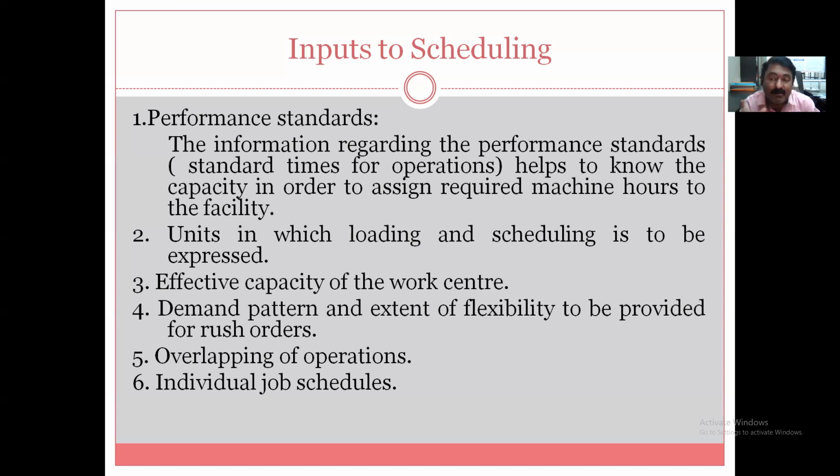So the standard time of operation is input for scheduling. Units in which loading scheduling is to be expressed. Now we will say, sir, what is unit? So see, generally unit is hours. Depending upon this micro scale, it may be in minutes. If you go for CNC scale, it may be in 2.35, 2 minutes 35 seconds are required for performing this operation.